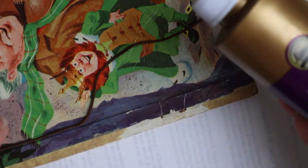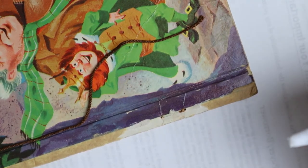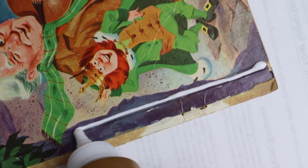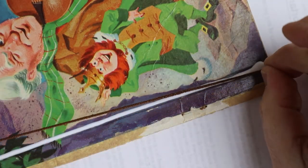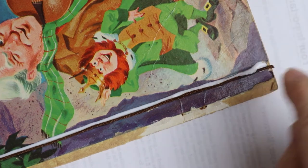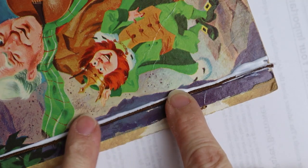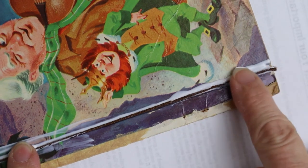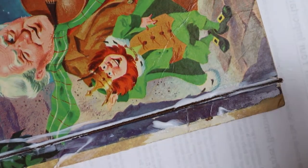Then you can use PVA or whatever you've got. I just use Aleene's tacky glue. You can use Elmer's glue, whatever glue you want. So we're going to squirt a bunch in here all along. And then you just stick your string right into it. Have some baby wipes handy. Then just push it right in, your string. And you can put your excess here because I'll show you what we're going to do with that.